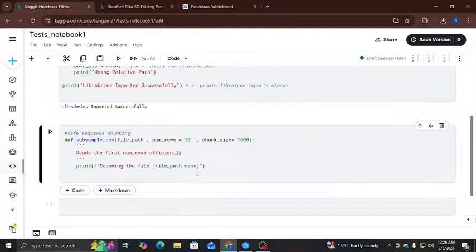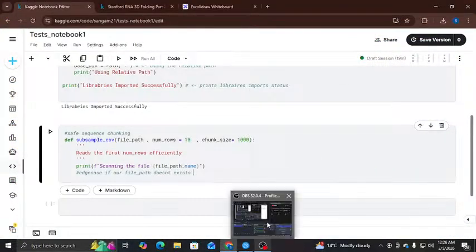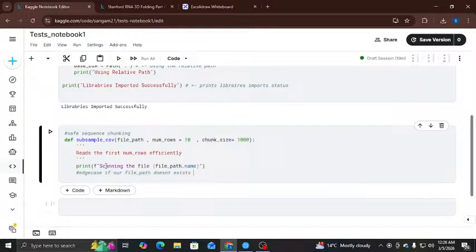We have to prepare for an edge case: if our file path doesn't exist, then what we're going to do is create a Python block.